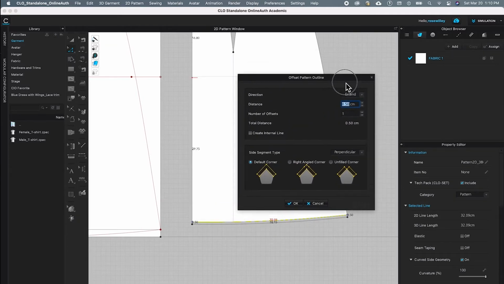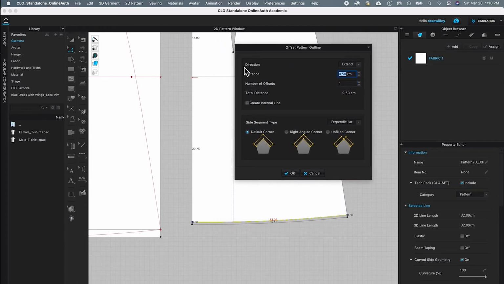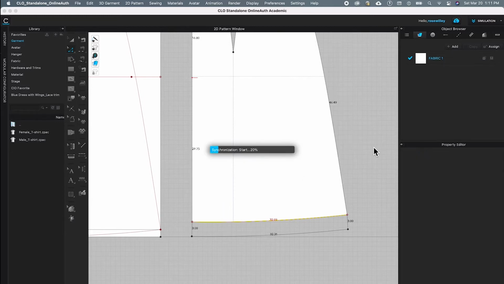Okay, and this offset pattern outline window appears, and I'm going to type in, so first of all, the direction you want to extend, and the distance we want is 3 centimeters, and then total distance we want 3, that's perfect, and we want to check this internal line box, okay? After that, come down here, size segment type, we want that to be mirror, okay? Next, you see right here, default corner checks, and click on OK to confirm.